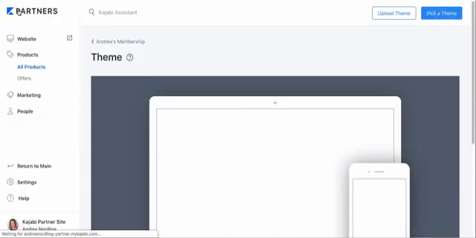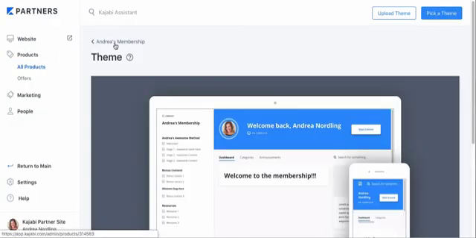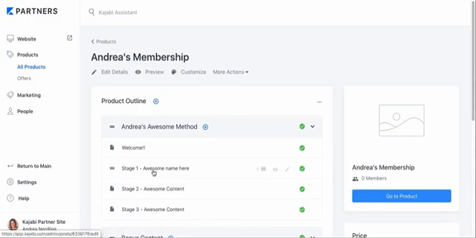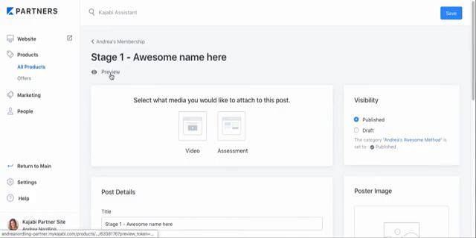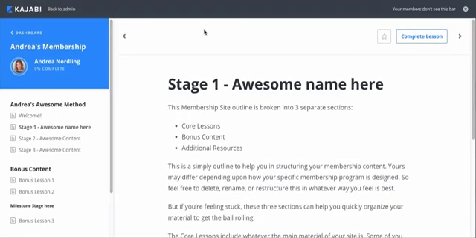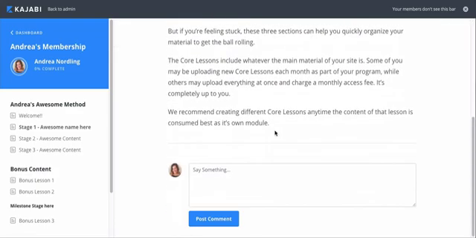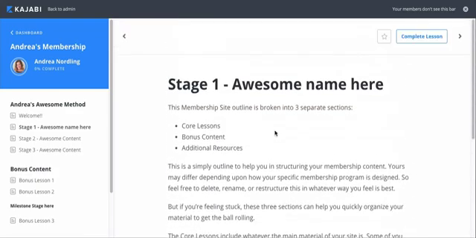I did want to show you what this looks like on the back end in the posts. So within the momentum theme, now this is going to look different when I preview this. If we had a video, it would be up here and then your text below it. So it looks beautiful. This is what your membership would actually look like to a student. Very intuitively laid out here on the left for them to navigate between the core content, and then the specific lessons are going to have all the information that they need right there. And again, a video would go here if we had uploaded a video, which looks beautiful, right?